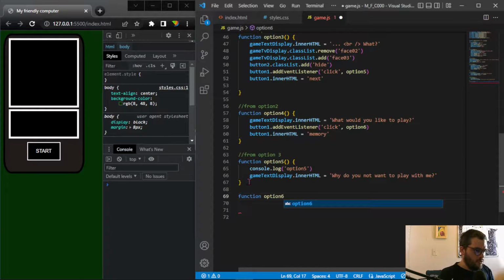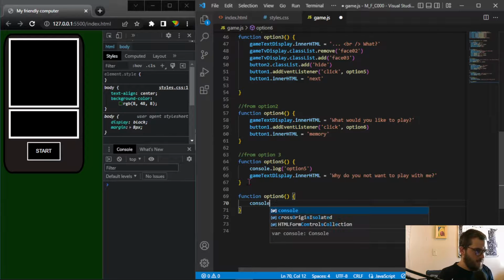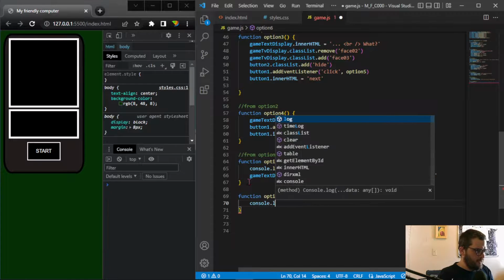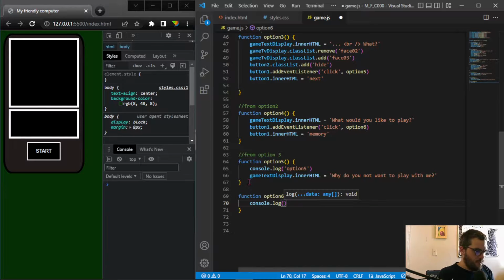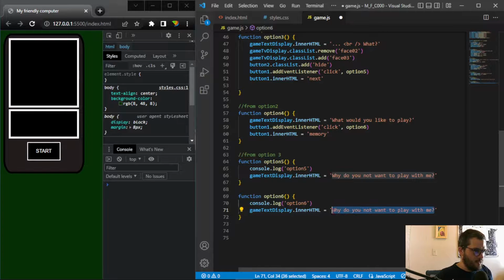Option 6. Parentheses. Remember to put the parentheses that do nothing there. That's just because everything that's happening is technically happening inside of those parentheses, as far as my understanding. Option 6, and this will just let me know that it's actually happening. Oops, I hit the mic. I could put something in there too, just to display some text. Option 6, so I can actually see visually it's working.